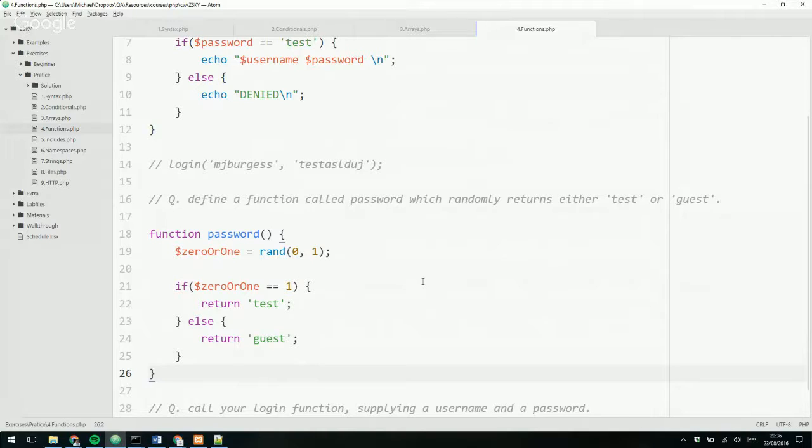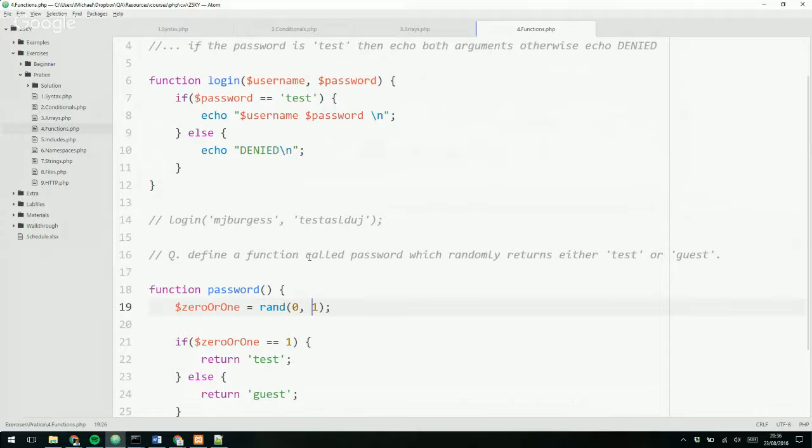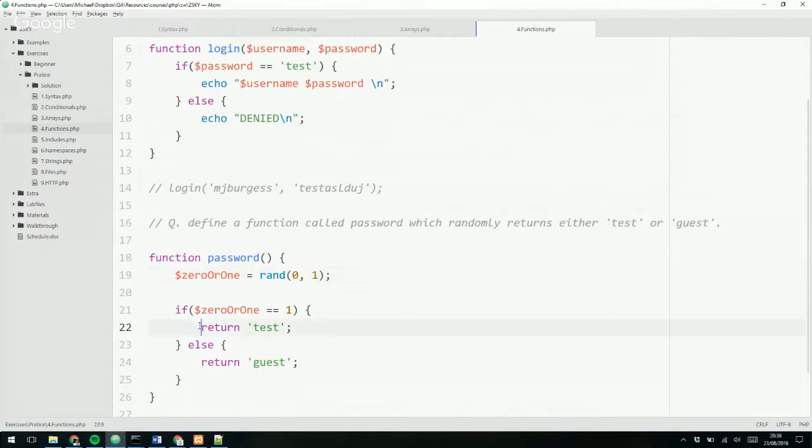Right. So again, this is just defining a blueprint of how a machine's working, if you like. It's just a specification. It's not actually performing any operations right now. Something to note, a difference between the password function and the login function. The password function takes no inputs and has a return value. So this is the output of the function, the result you'll get when you call it. The only way to get values out of a function is to use a return statement.